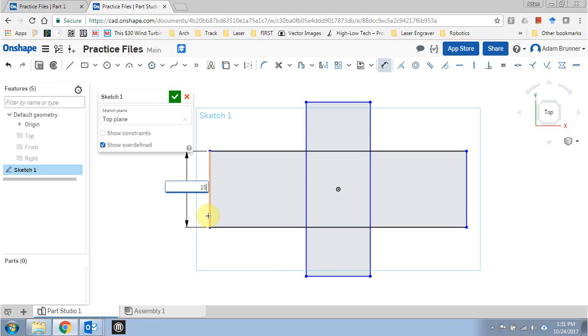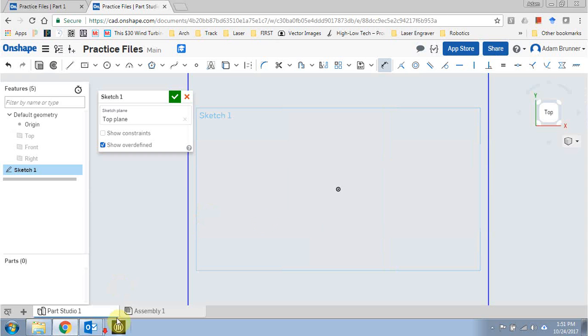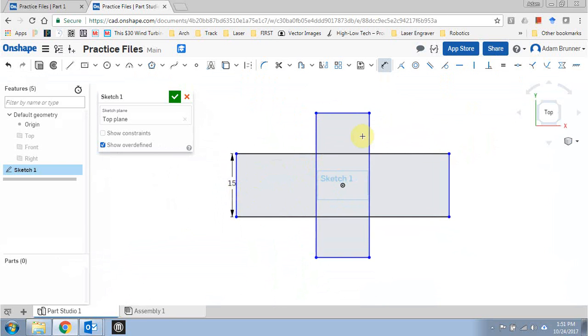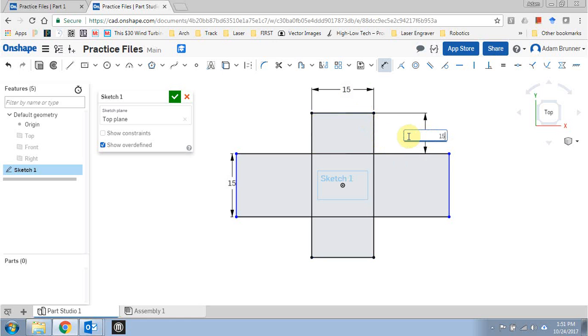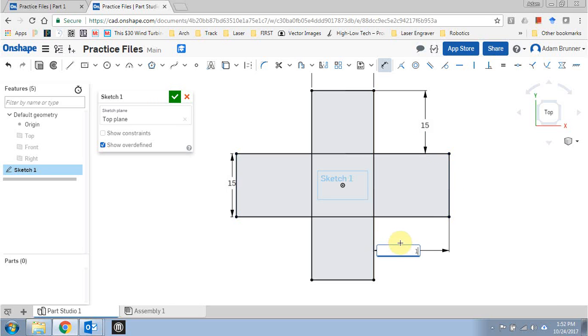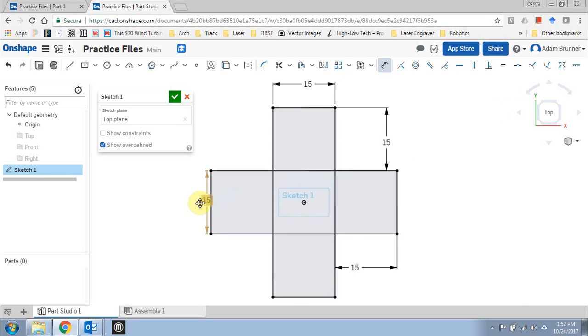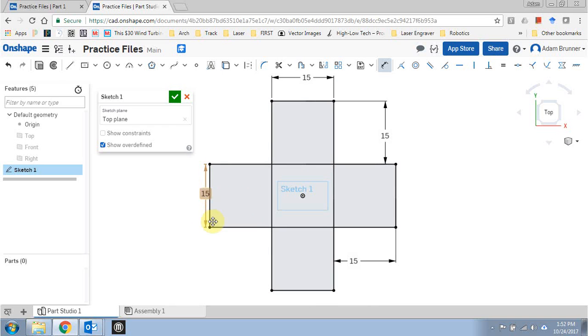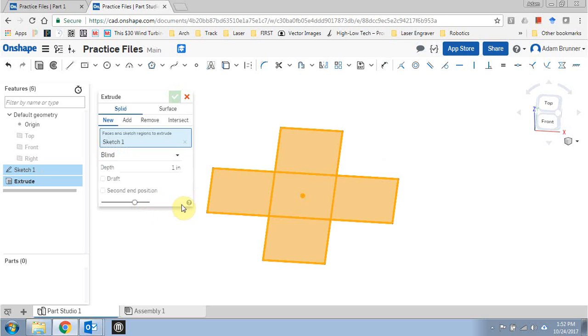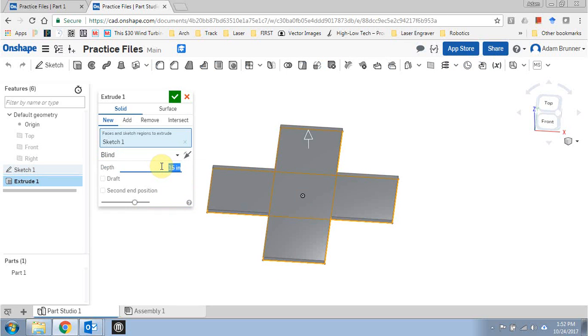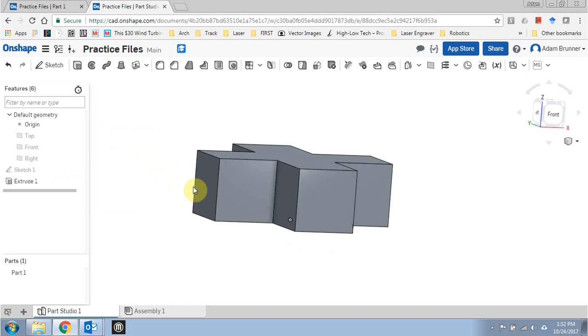I will let you know that these numbers are big. So if this one was 15, you can see you're going to have to zoom and reorient yourself. All of them are like that. That is normal. As I go through, I was able to make this so quick because I use a center point rectangle, so that means it's symmetrical on the right and the left side of this, and everything is based 15 off of each other. And now I can go ahead and extrude this to 15 as well. And there's my part 1.